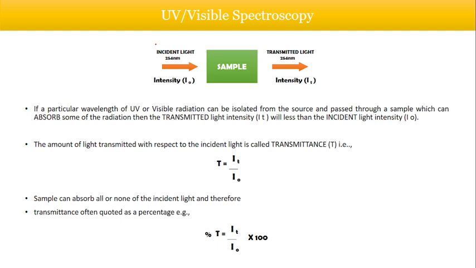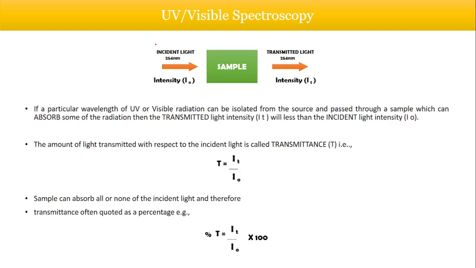Now, when we provide a radiation to a sample, let us say we are giving a light to a sample, and that sample has the ability to absorb a part of that light or radiation and transmit the rest of it. So what is the absorption of that sample? We can understand it when we have prior information about the intensity of the light which we provided, and the intensity of light which is transmitted.